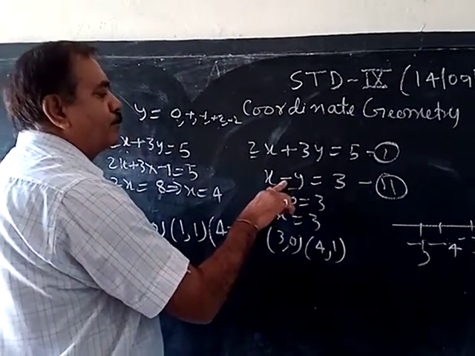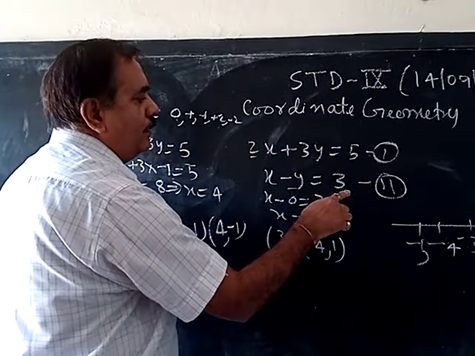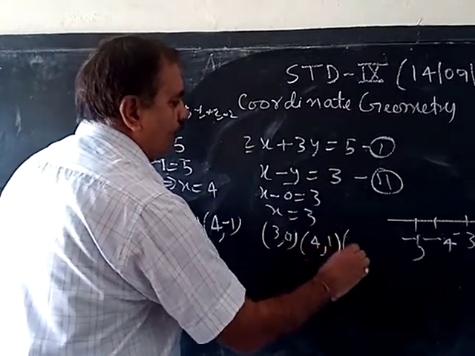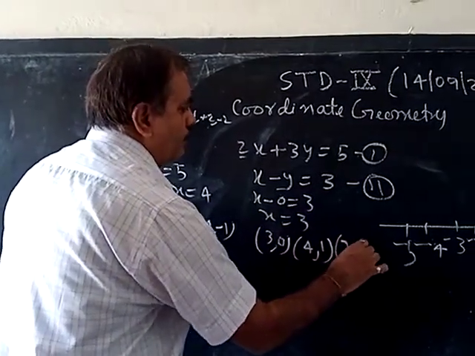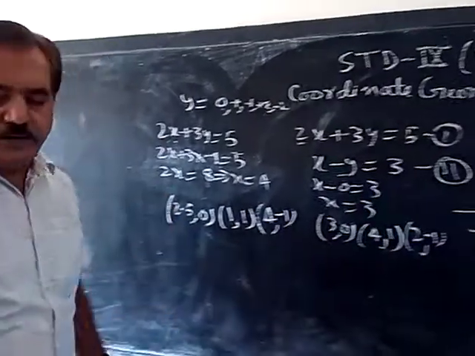Another coordinate: when y is minus 1, minus minus plus 1, so 3 minus 1 means 2. x value will be 2 when y is minus 1. Now we have to locate this on the graph.